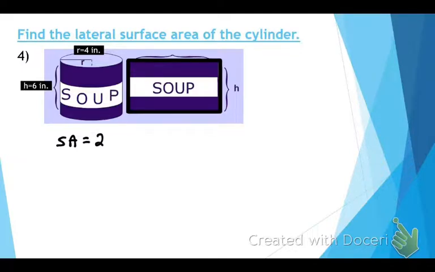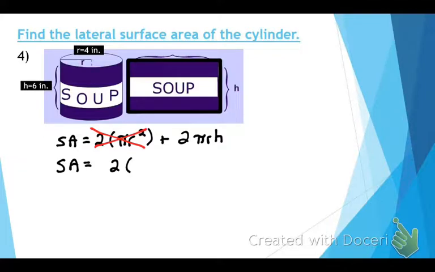So normally the surface area for a cylinder, you would find 2 times pi r squared plus 2 times pi r h. But once again, because we are not using the bases, I don't need to know this information. I am only going to be using this part of our formula. So now let's just plug in for that part. We've got 2 times pi times the radius. Notice it does give us the radius here, not the diameter, so we're going to multiply times 4, and my height is 6.